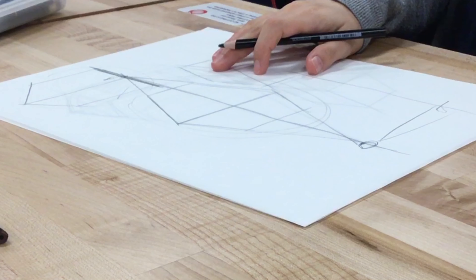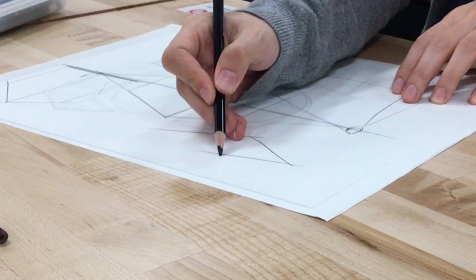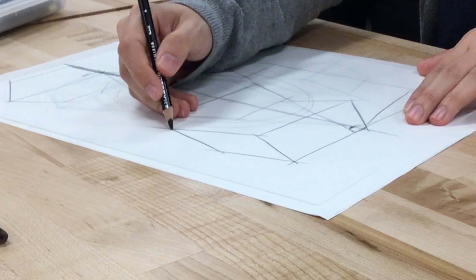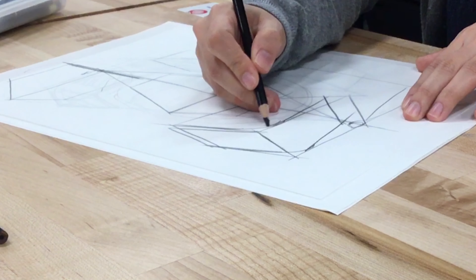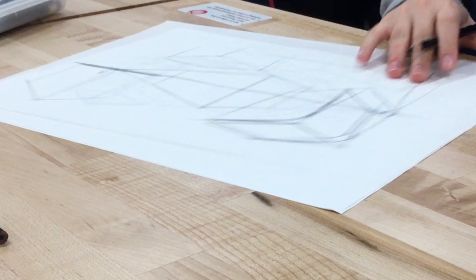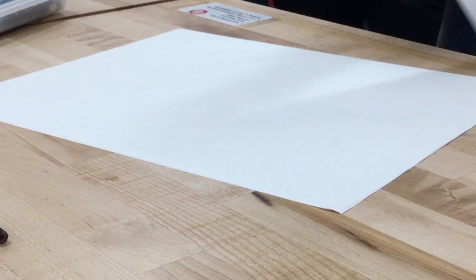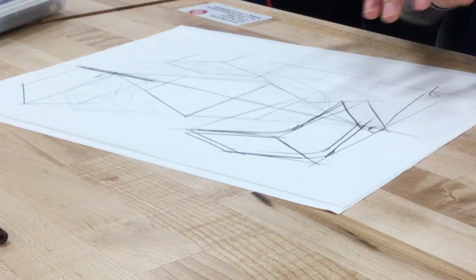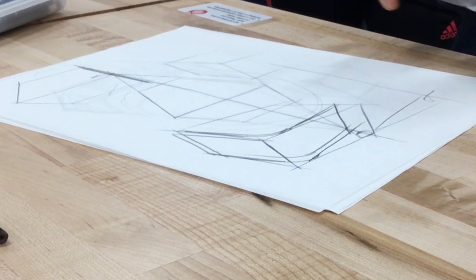We can also look from the top — I think I have something like this here. I'm looking at it from the top just to show some details, so I can do something like this for the bus stop to say, 'hey, this is the back side and I have such-and-such details around the top part.' This could be done as well, but I would use it only to show some details on the back, because normally on the street we are not going to see anything from that level. Always try to use familiar viewpoints and angles so that people can relate to what you're designing.